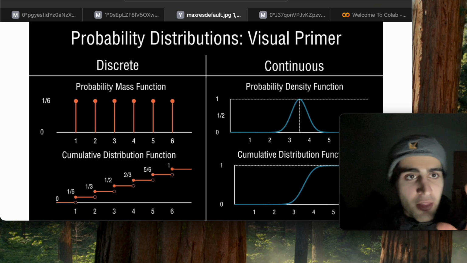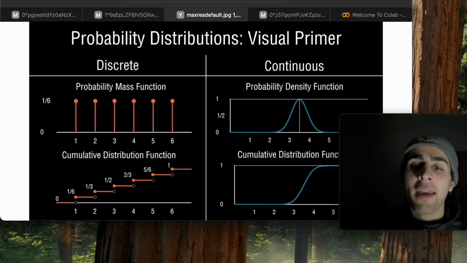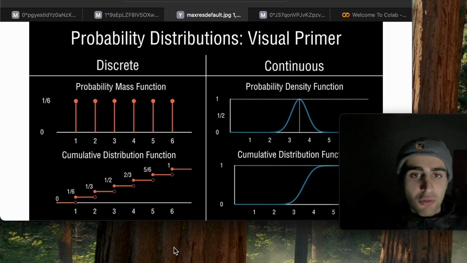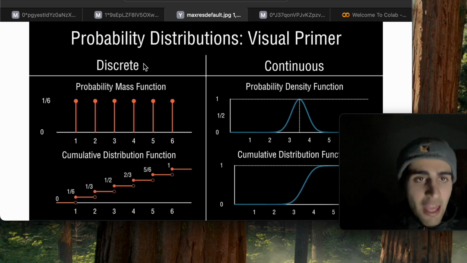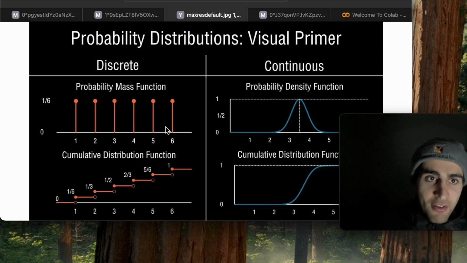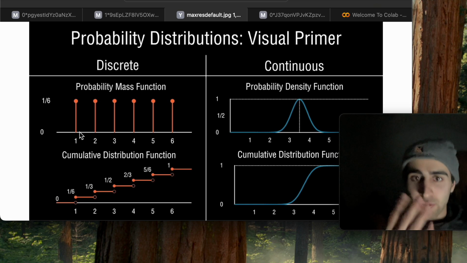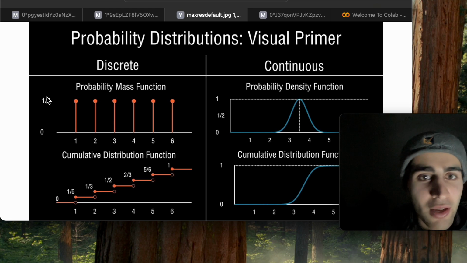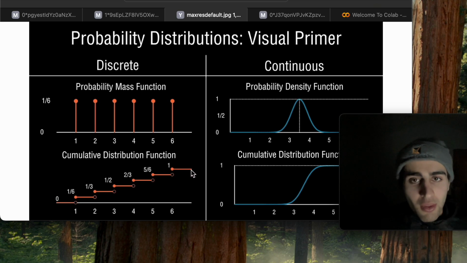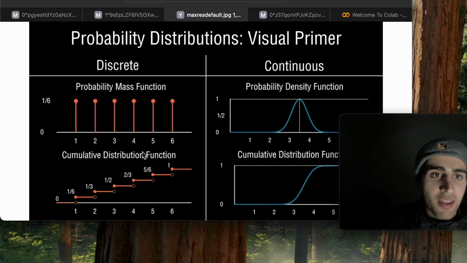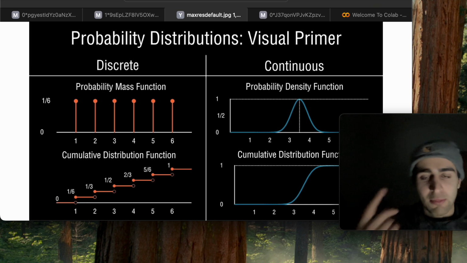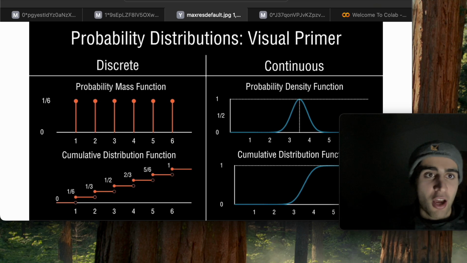So let me explain this diagram you see in front of you, and then why top P sampling improves on previous methods. You can see here that we have two settings, discrete and continuous. You may know this, but I just want to make sure we're on the same page. For discrete, we have a probability mass function and a cumulative distribution function. The probability mass function says, for any given x, what is its probability? This is a dice roll, if you couldn't tell, and every value has 1/6 probability. Whereas the cumulative distribution function says what is the probability of getting this value or less. So 1 is still 1/6, but 2 or 1 is 1/6 plus 1/6, which is 1/3. So it's just a cumulative version of the probability mass function.